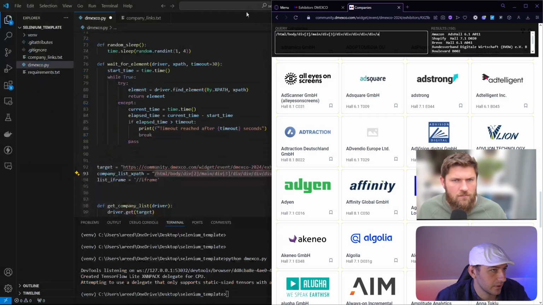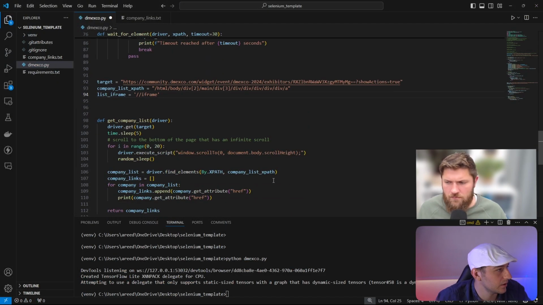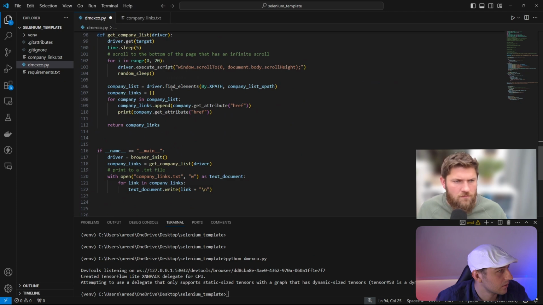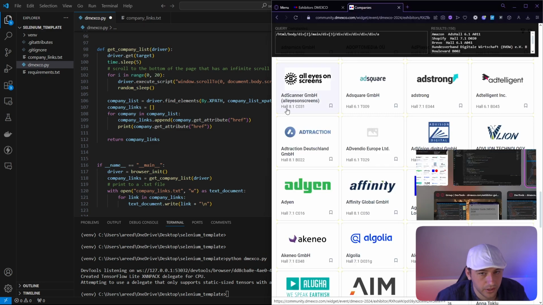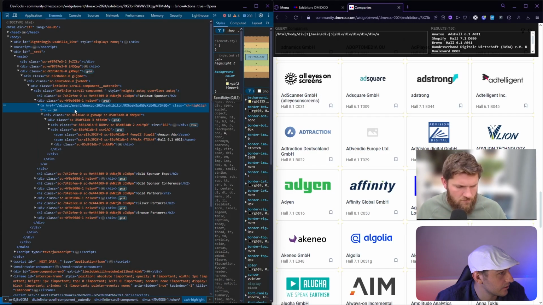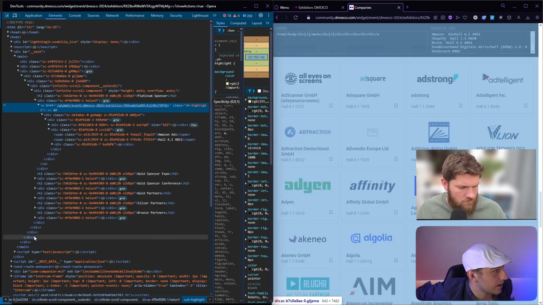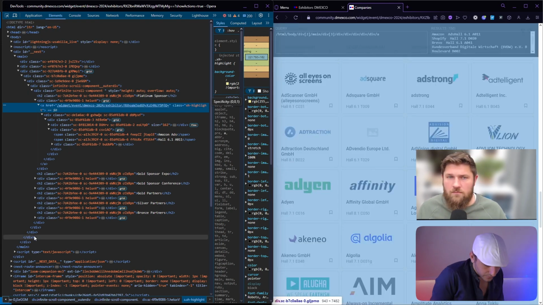It should have grabbed the link. It really, really should have. Find elements by XPath company like this. Another thing we could do is look to see if there's some kind of class or something that we can grab onto, but there's not.